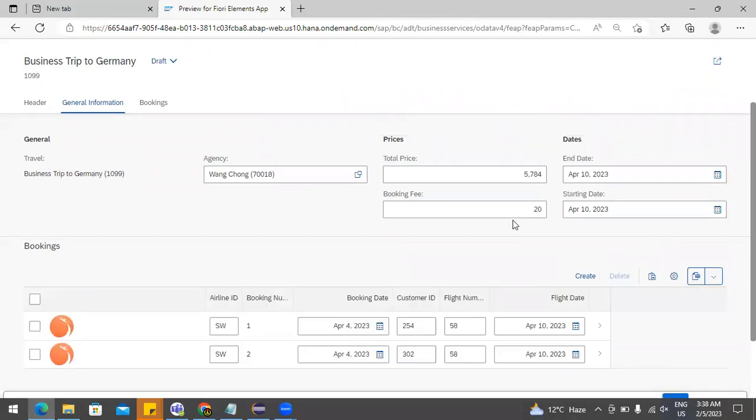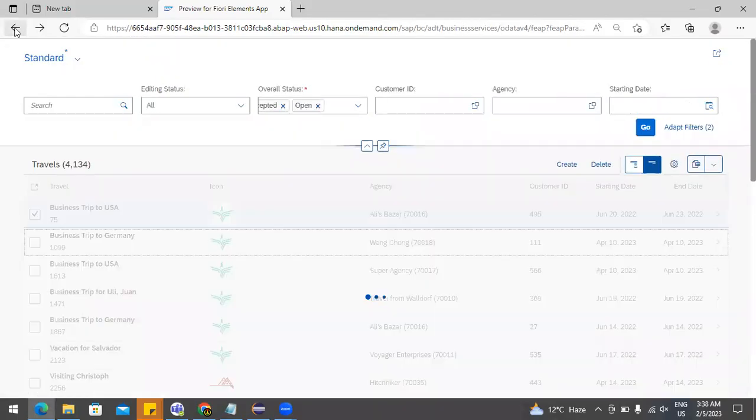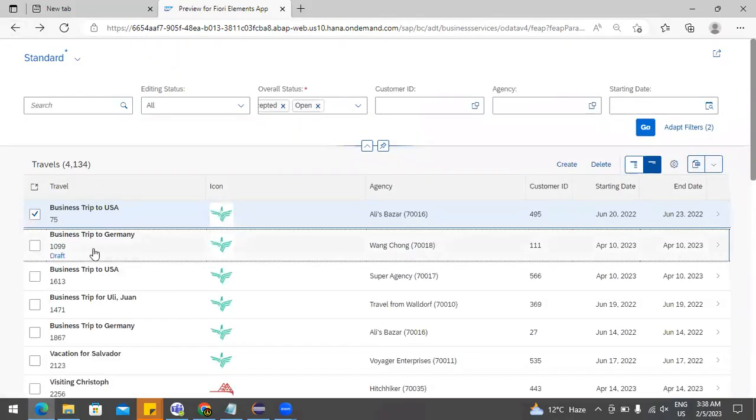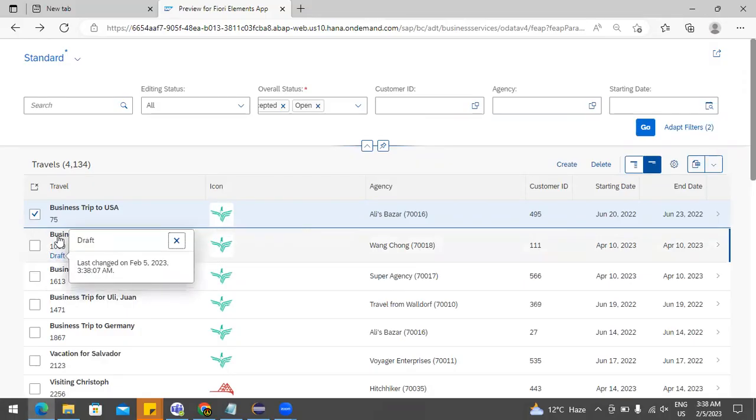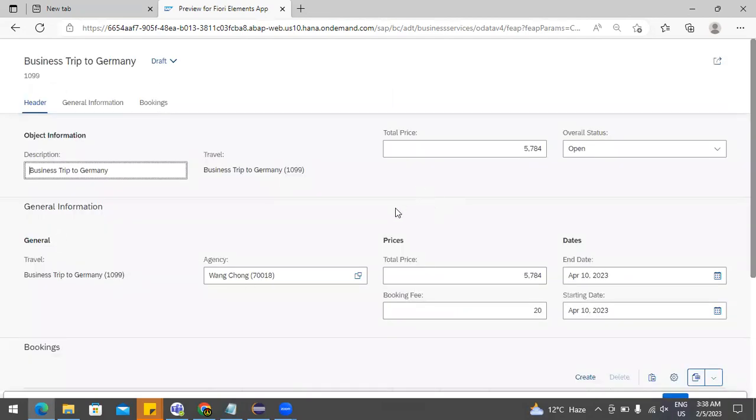In the meantime, you have forgot to update something, and you came back to our initial screen, now you can see there is a draft functionality. It means this entry is in our current state, because you forgot to update the same.